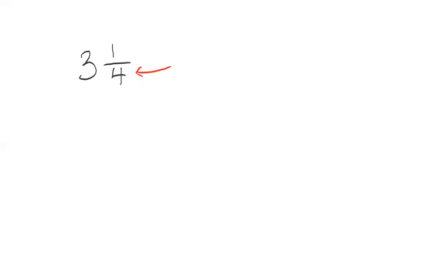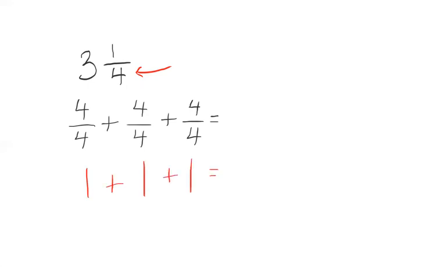One thing we can do is take the fraction 4/4 and add it together 3 times. And this is equal to 3 because we know that every time we have a fraction with the same numerator and denominator, that's equal to 1 whole. So it ends up equaling 3 as a whole number. But instead of writing it as a whole number, we're going to write it as a fraction. So here we're going to add 4 plus 4 plus 4. So that would give us 12/4. So that's how we write the number 3 as a fraction with the denominator of 4.